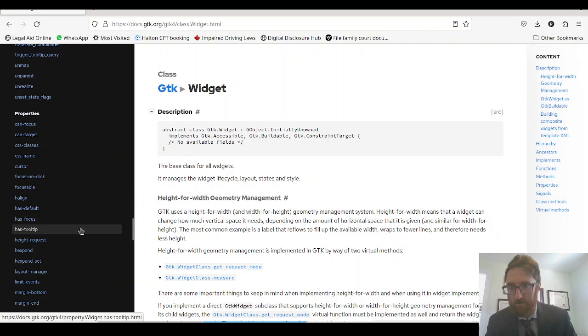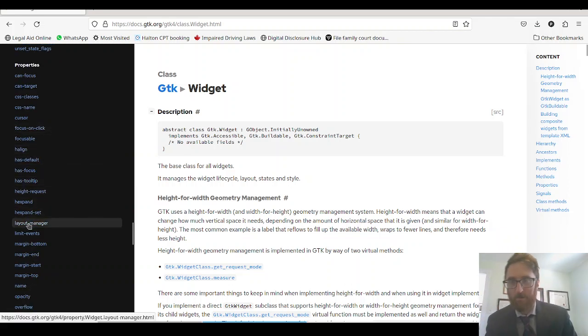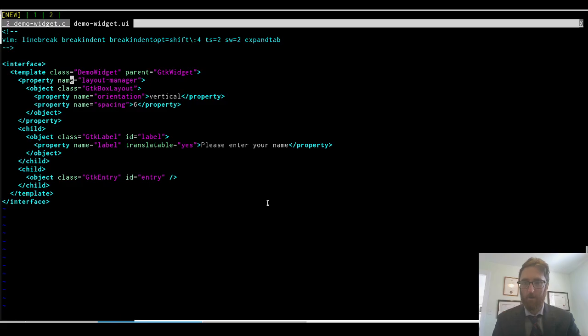There's a lot of properties for GTK widget because it's a big class, and one of them is layout manager. So that property that we're setting is a GTK widget property. So we're going to go ahead and do that there, and we're going to just directly define that layout manager to be one of type GTK box layout, which will allow our customized widget to work like a GTK box, which I believe we've discussed before. The orientation of it is going to be vertical, and there's going to be 6 pixels between each component, right? So that's how we're going to do that.